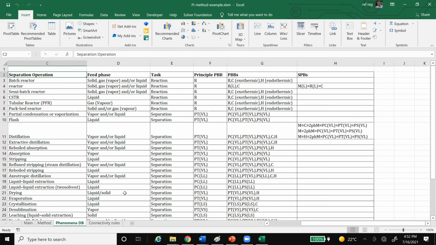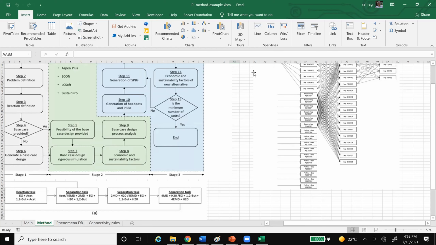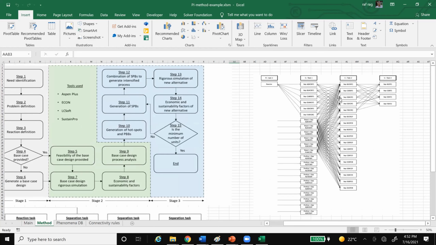So it just extracts them and puts them in here. And then, based on those SPBs, it generates this superstructure, because it knows that there are 3 steps after the reactor for the compounds that come out of the reactor.